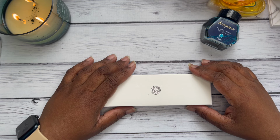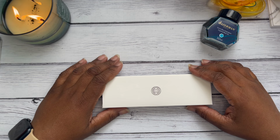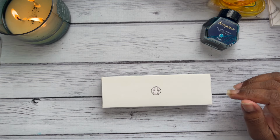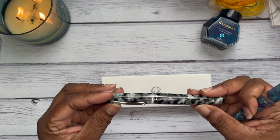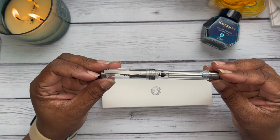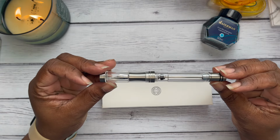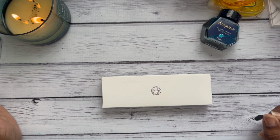Yes, I saw her unboxing video and the color got me and the design. Honestly, I love pens that look like this. So pretty. I love color and interesting things to look at, but my default is kind of boring. I like just a good and interesting design, and I just like to see how things work. It's kind of my jam, but I love color, and I definitely have a type. And my type is teal. I will show y'all at the end when I compare this pen to some other pens.